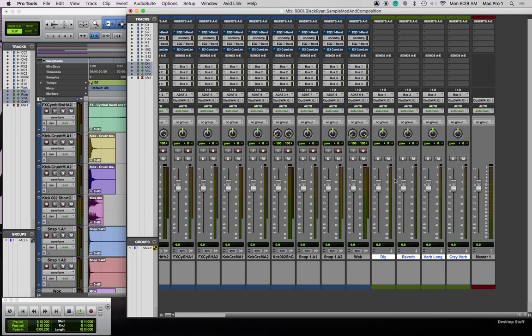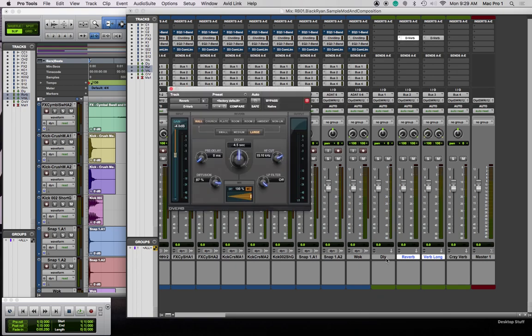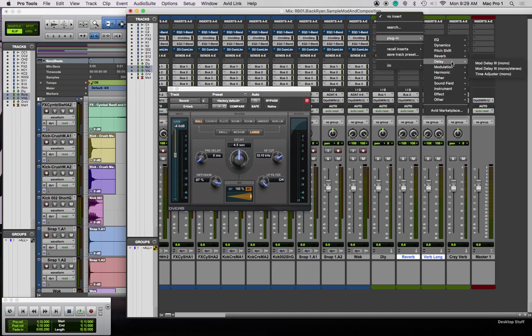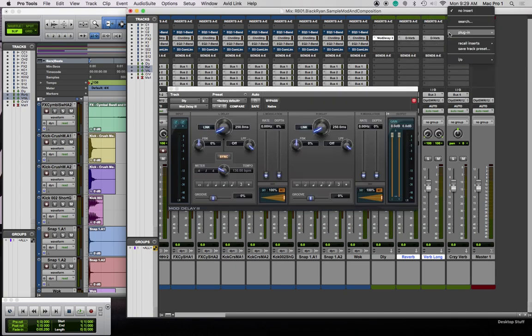Now, of course, we need the plugins. In this case, I have 2 reverb tracks here. You deselect by holding down Command and clicking. So if I select the 2 reverb tracks, hold down Shift and Option, I will apply a reverb plugin to those, mono to stereo. If I go to delay, I believe I asked for a mono to stereo on that one in the assignment. Delay mono to stereo, yep. Just making sure. Plugins, go to delay, mono to stereo. And then crazy verb, I'm going to do whatever I want on.